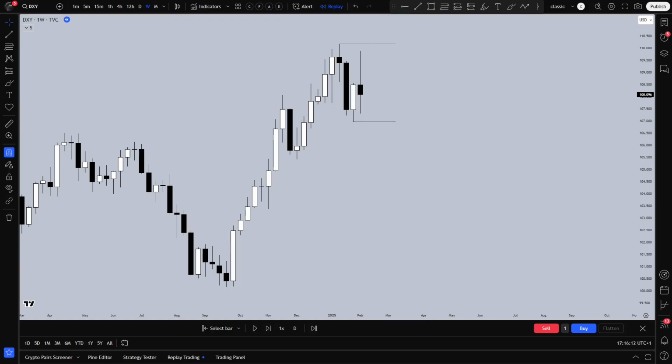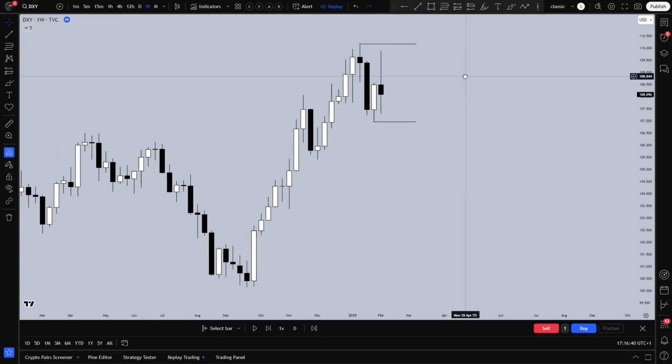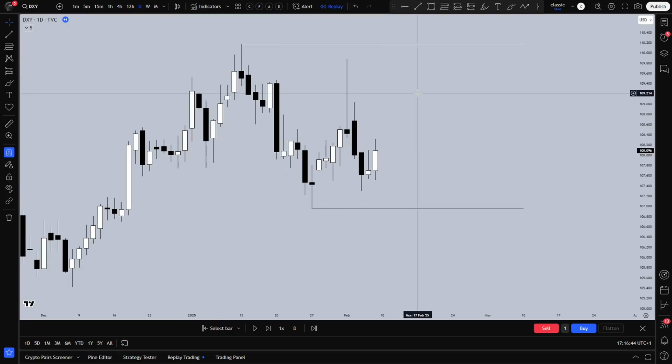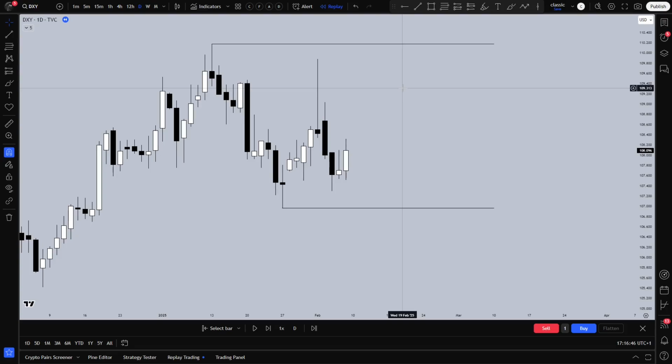Now, if you combine that information with what we just outlined on the economic calendar, that we will most likely see accumulation and then a manipulation on Monday and Tuesday, we then want to use that information combined with the bias on the weekly and say, okay, we want to see what Monday and Tuesday are doing, and then we want to frame a bias going into CPI and the rest of the week. Now, what we can do is refine the weekly into the daily, so we have more insights into what price might want to do.